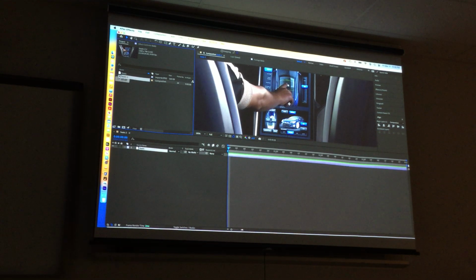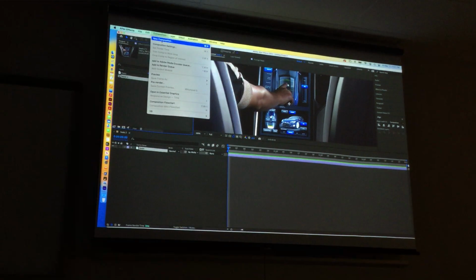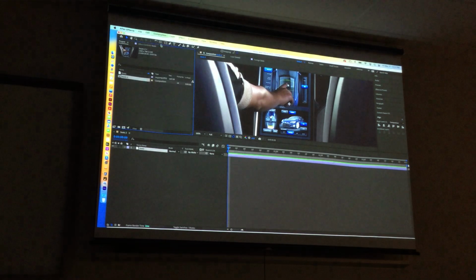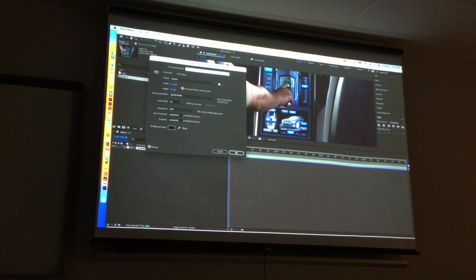Now, I'm going to change the composition name. You can do it by clicking on the composition and hitting enter or return again, or by selecting that composition, the one with the colorful RGB icon on the left. We can go into Composition, not New Composition like we did last week with Tesla, because this time we already have the composition, we want to change its settings. So I'm going to go into Composition Settings, and I'm going to call this Tesla Interior. And that is going to be the name of the movie that is this sequence, okay?